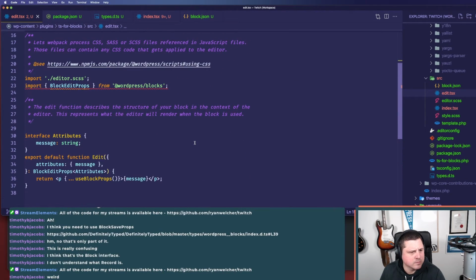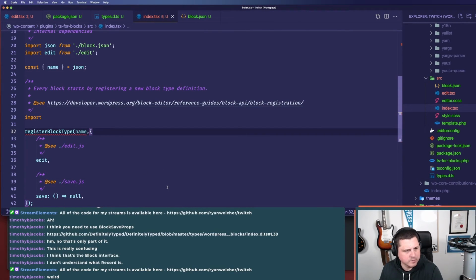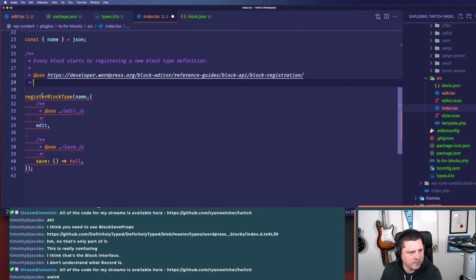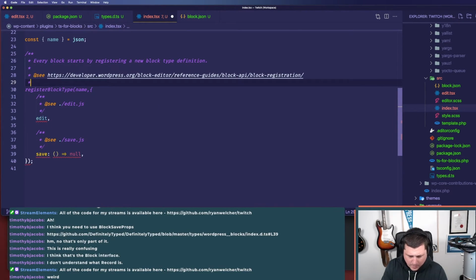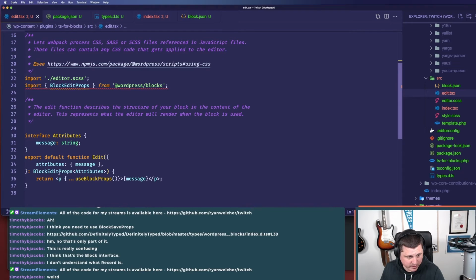Oh wait, no. In here. I don't really see what is going on here. This is definitely something that I want to learn more about. I think it's really cool that we can do this, but what purpose is it really serving at this point? For simple blocks, my personal opinion is that I don't know how beneficial it is. For larger things, I can definitely see it being helpful.